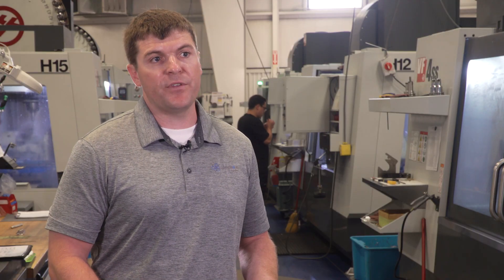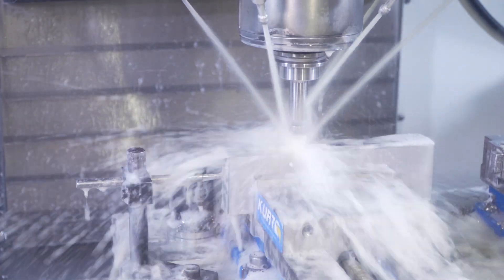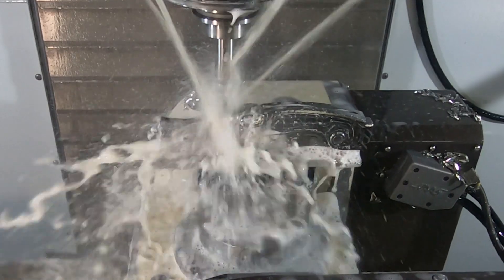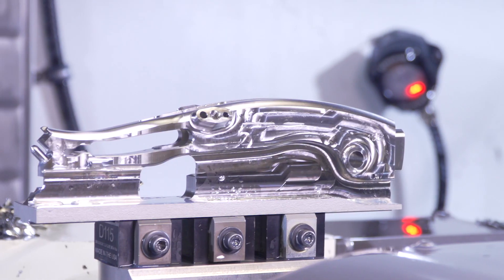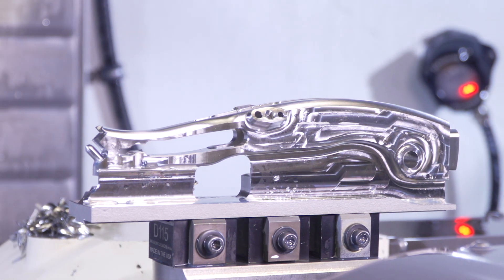We moved to the VF-4s when we decided to take a five-axis approach to our parts. With the VF-4 we can put a two-axis rotary on one side of the table and also still have room for two six-inch vises. That allows us to put the mounting holes or dovetail on one vise, move that part over to the rotary for the main machining operation, and then put that part in the third vise to machine off the lug and finish the part — allowing us in most cases to get the part done in one operation.